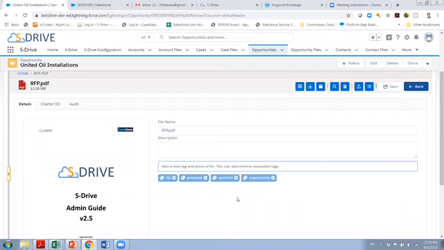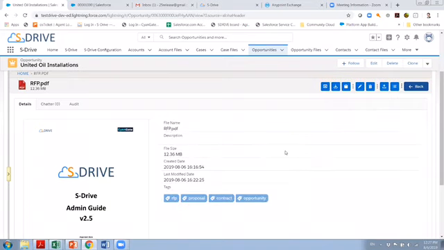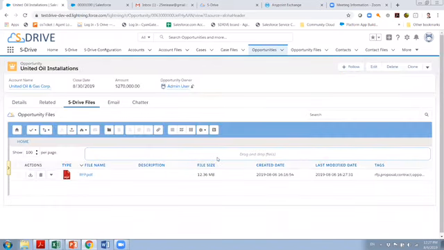All of these get added as tags to the document. What it does, in essence, is help you with searching for these files over time. It helps you with the classification of these files. If I save it, all of these are stored under this particular document.